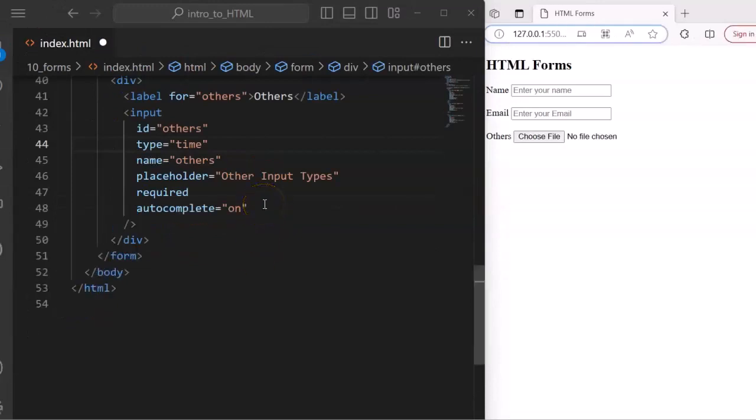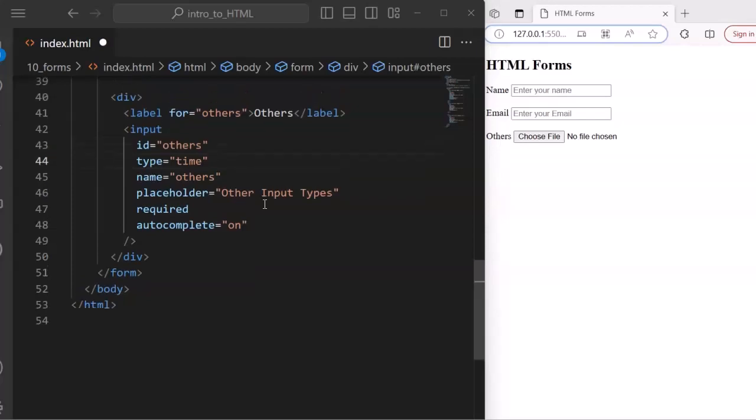Welcome back to this section where I will continue talking to you about the different types of input fields that we have. We have been able to look at the type of date, the type of time, text, number, and so on and so forth. So moving forward now, we are going to look at the type file. That's if you want the user to upload a file.